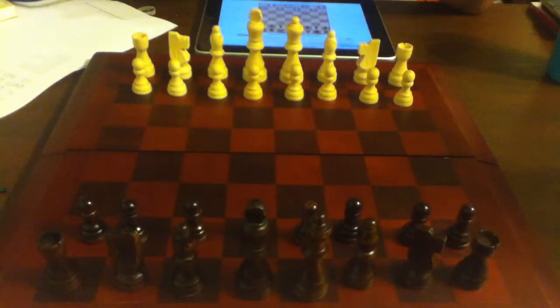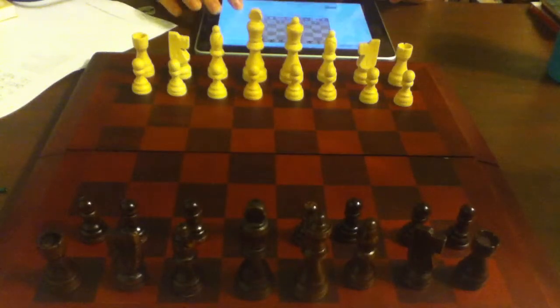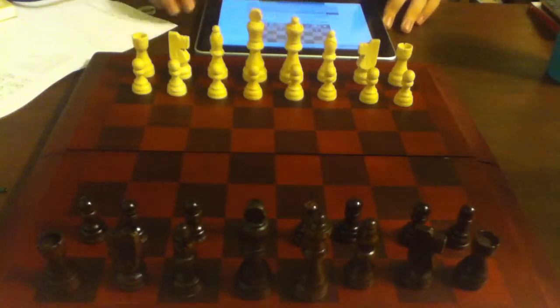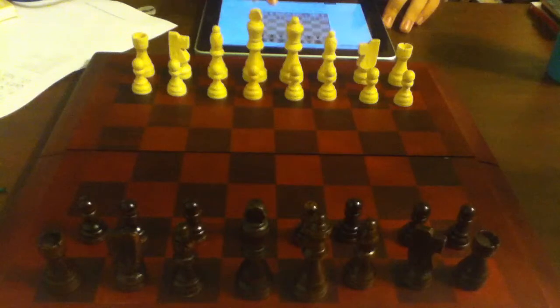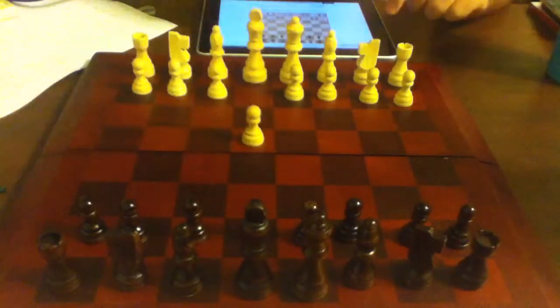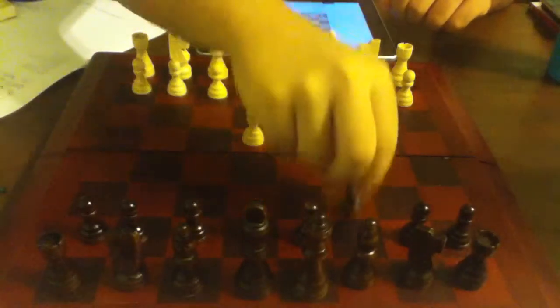Spassky has the Sicilian, is playing black, and Korchnoi is playing Levenfish variation, B71 for white. B71's the chess code. You can look up chess openings on wikipedia.com, and it has a whole bunch of chess openings. So I'm just going to blaze through these real quick. First move is e4. Then Sicilian's presented with c5.